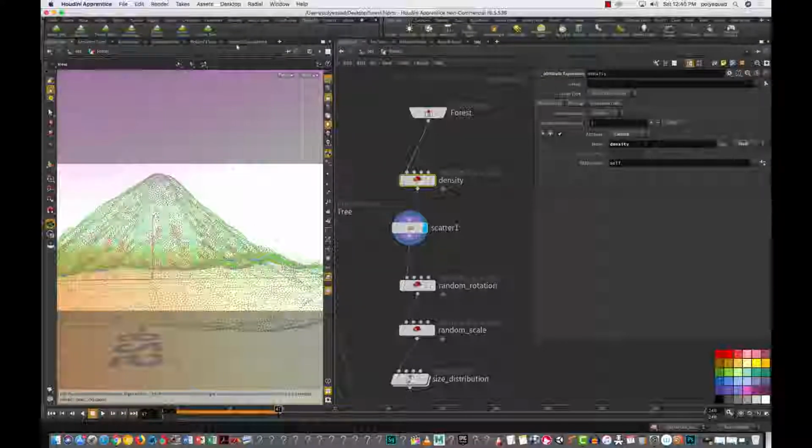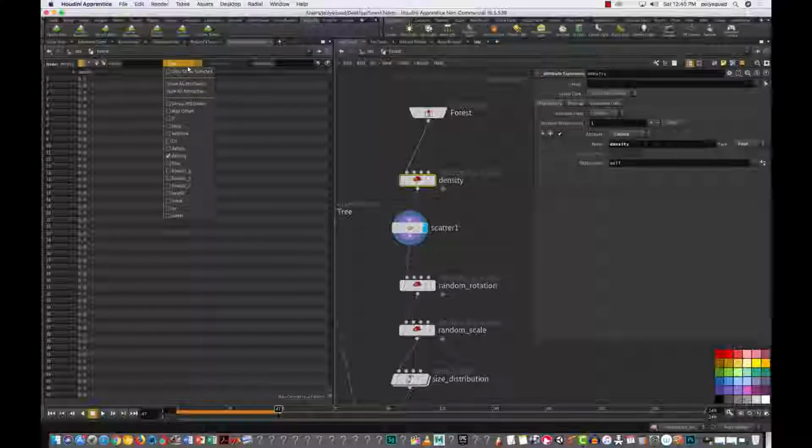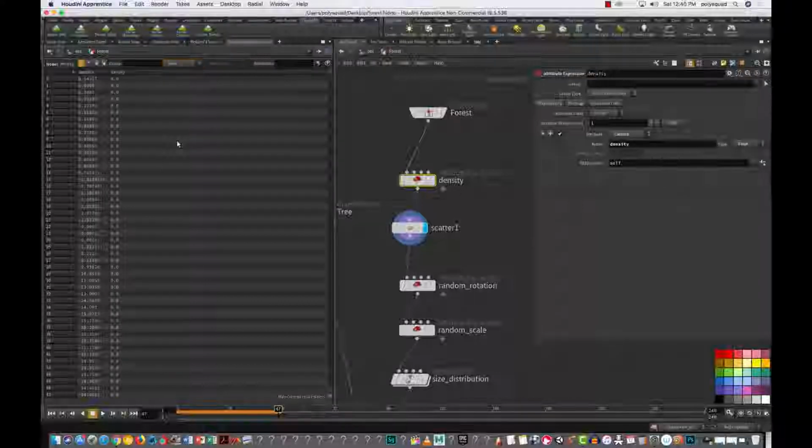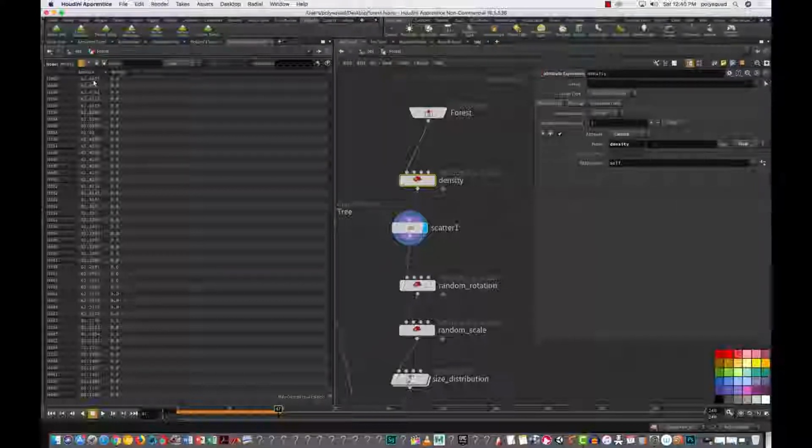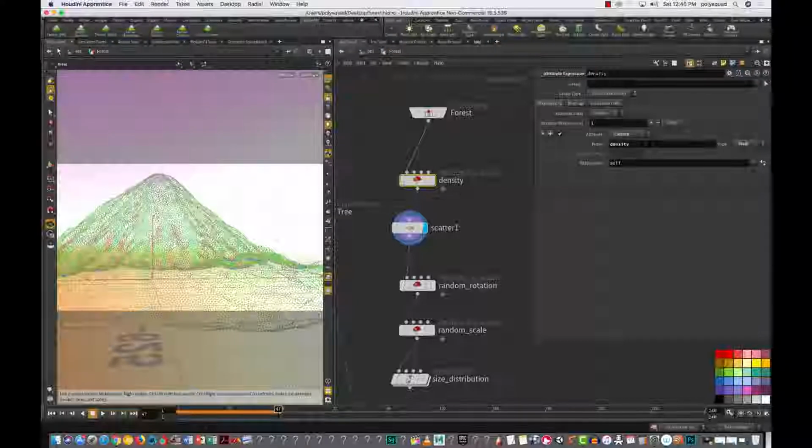Now here's what's kind of cool. Remember I pointed out how we got these attributes for free? Bedrock, debris, flow. Let's take a look at bedrock. So we have our bedrock here, and let's see what happens when we use it.